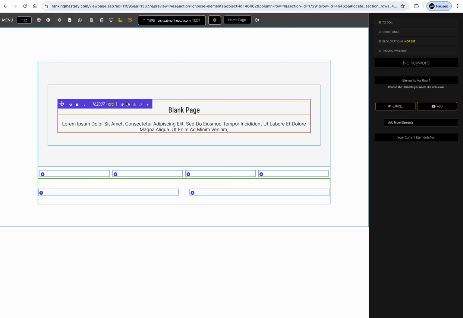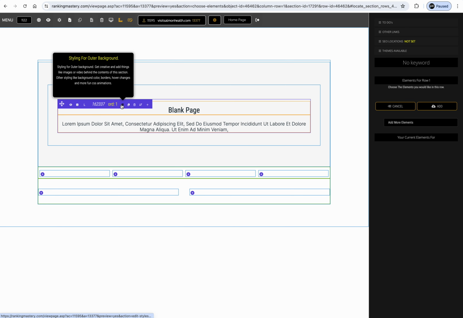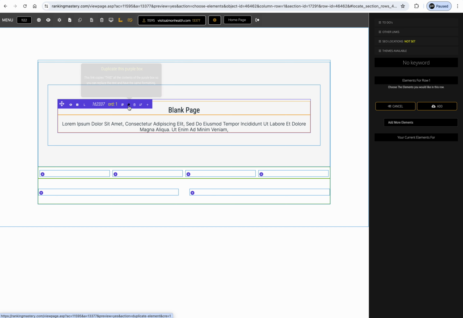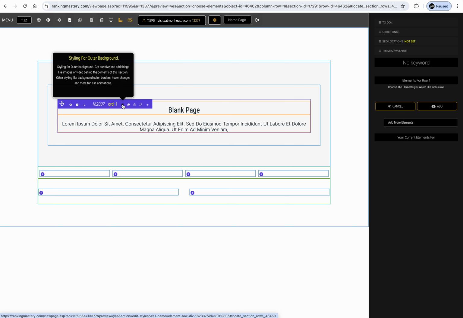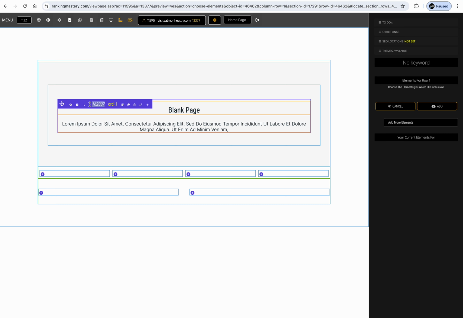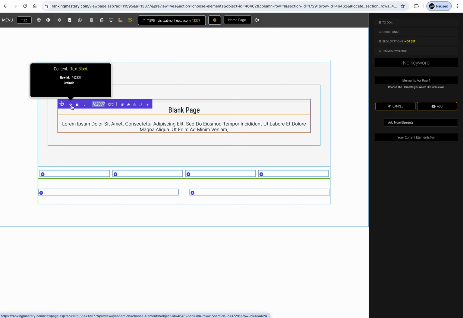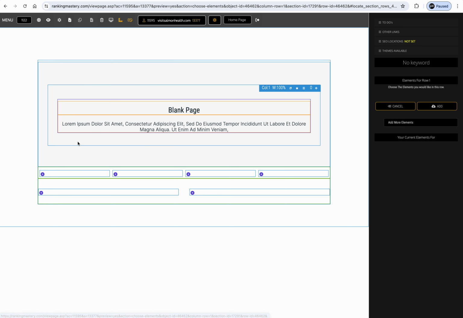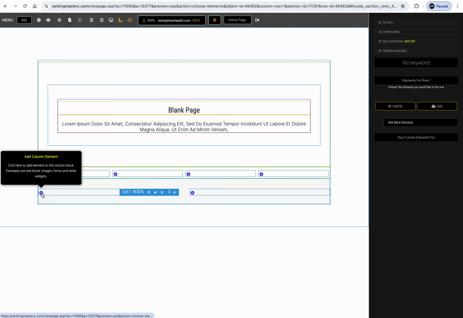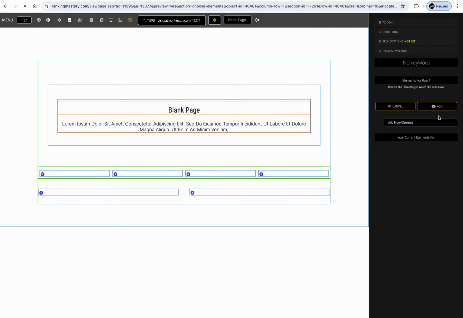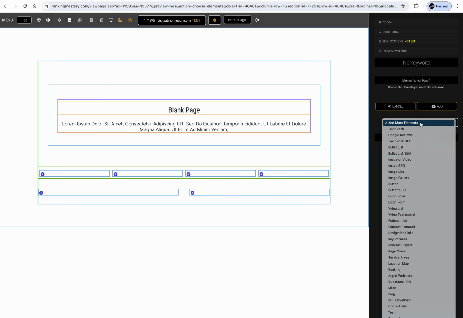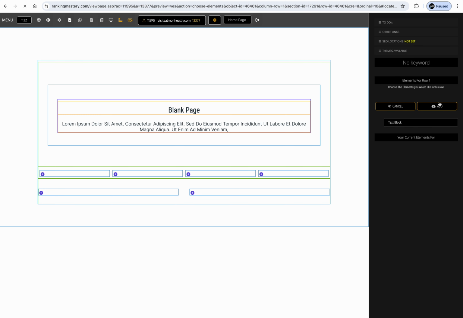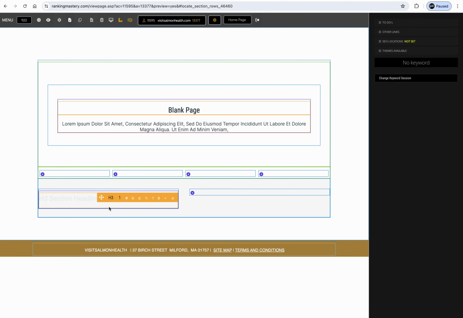Okay. If I hover over this, same thing. I have the styling of it. I have the deleting of it. Those are mainly the only 2 things you really want to use in this. This is basically the ID of it. And if you hover over the eye, it'll show you what kind of box it is. So this one's a text block box. Okay. So if we don't have a box and we want to put a new one, we just click on the purple plus, go to the right over here, and then put a text block in, and then we add it, and then it's going to be on the page. So now we've got a text block here.